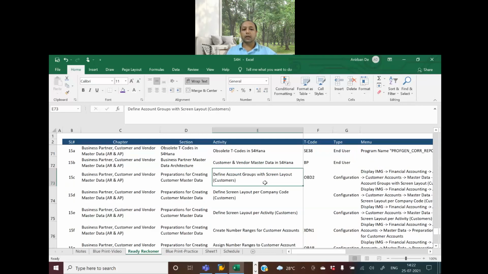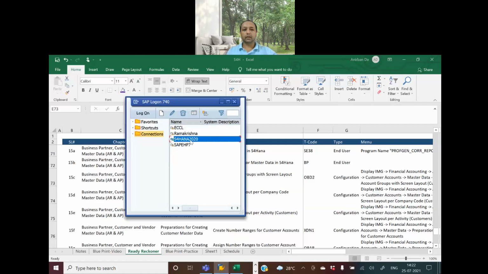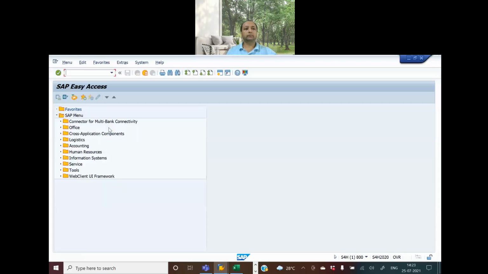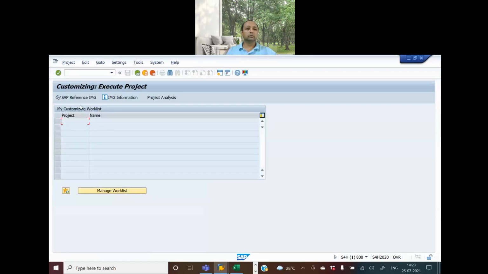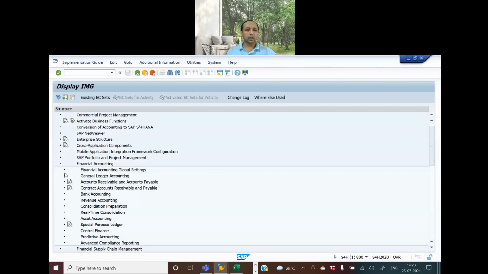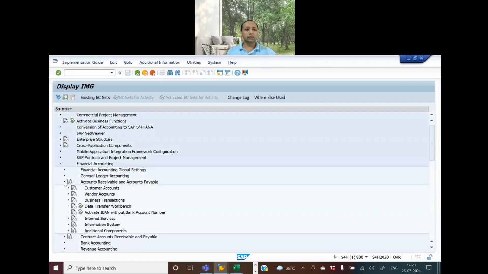So with that, let's log into the SAP screen. This is SAP S4HANA. Then going to SPRO, SAP Reference IMG, and then we will go to financial accounting, accounts receivable and accounts payable.